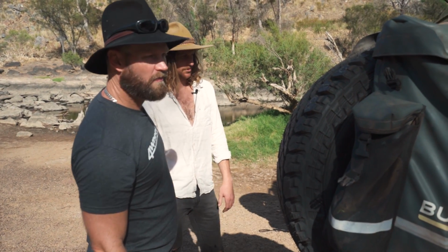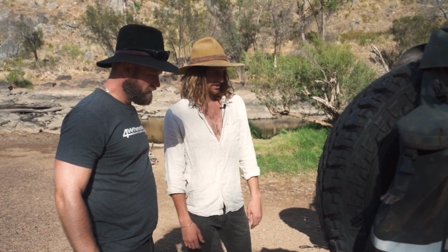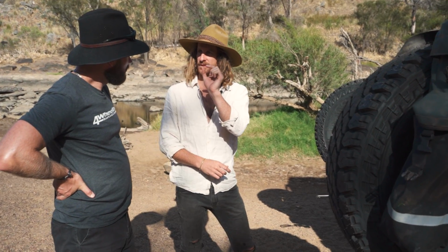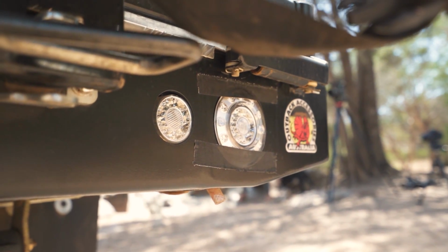And yeah, had no issue with it. It's just a good bit of kit, except the lights. You've got this amazing solid bar and then these real flimsy little lights, held in by two little threaded screws, not even one inch. So that's why I've duct taped it, because it's holding it there.